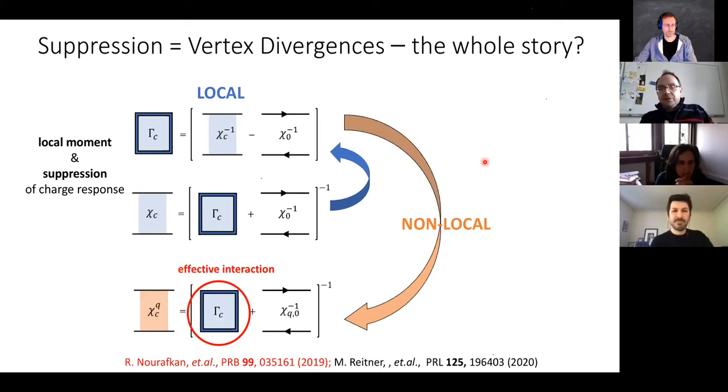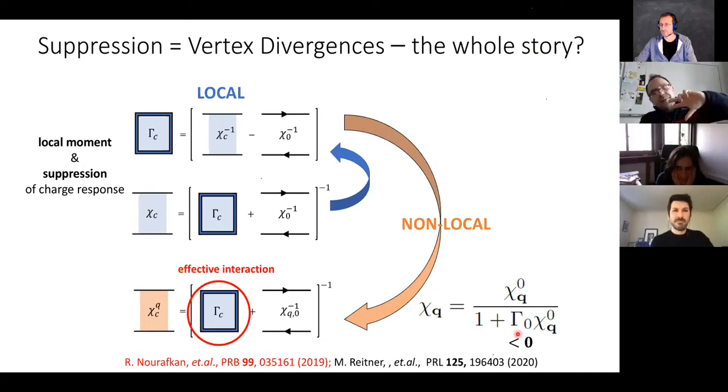that the effective interaction that you have there, this was also noted by the group of Tremblay in 2019, well, if the vertex function diverges, then this vertex function may be interpreted in terms of an effective interaction. And if you change the sign of this effective interaction by crossing a divergence line, an effective interaction which is repulsive may become attractive. And this can open, of course, the door for many interesting scenarios which can only happen in the non-perturbative regime.